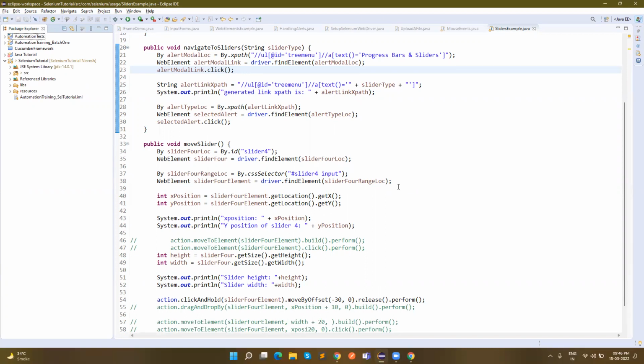All these keyboard events or mouse events, like double click or drag and drop, cannot be performed using the WebDriver element commands.